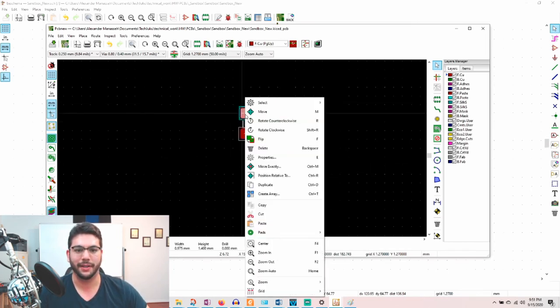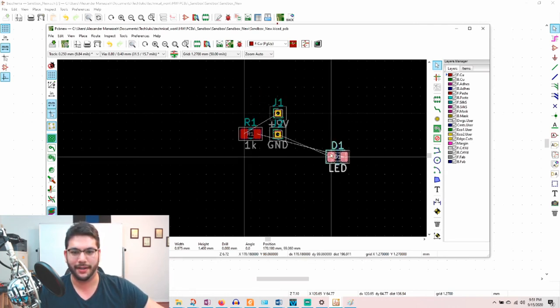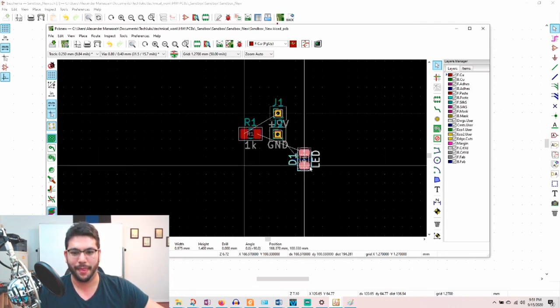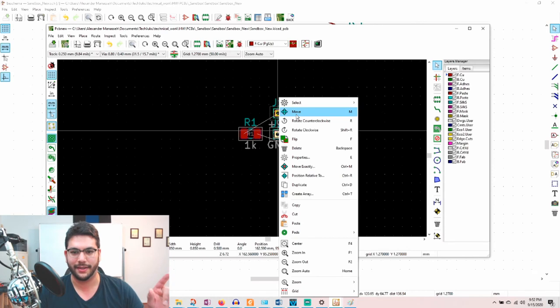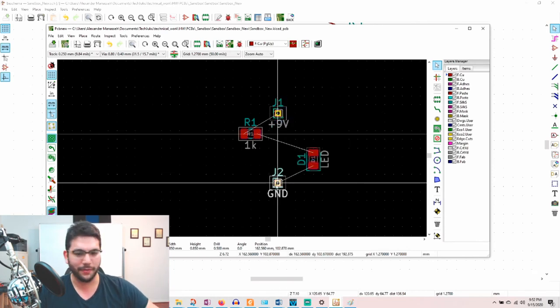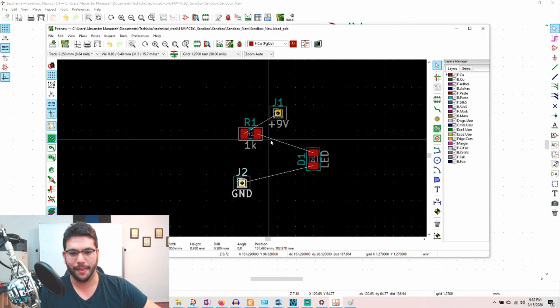This is the part where I'm a little bit rusty, but I've grabbed my LED. I want it down the bottom right. All right, so I have ground. I'm going to grab that one. I've clicked it, I'm going to select it, and say move. While you're moving, you can rotate it, just FYI. So you can use M.